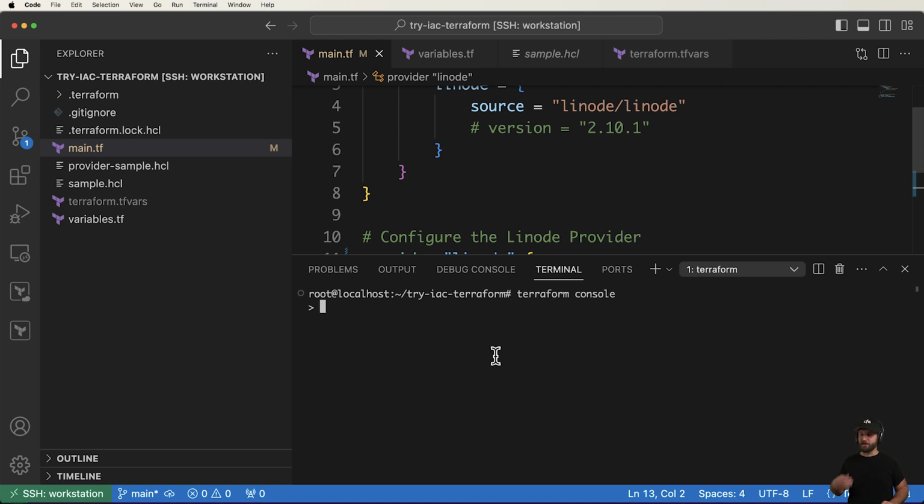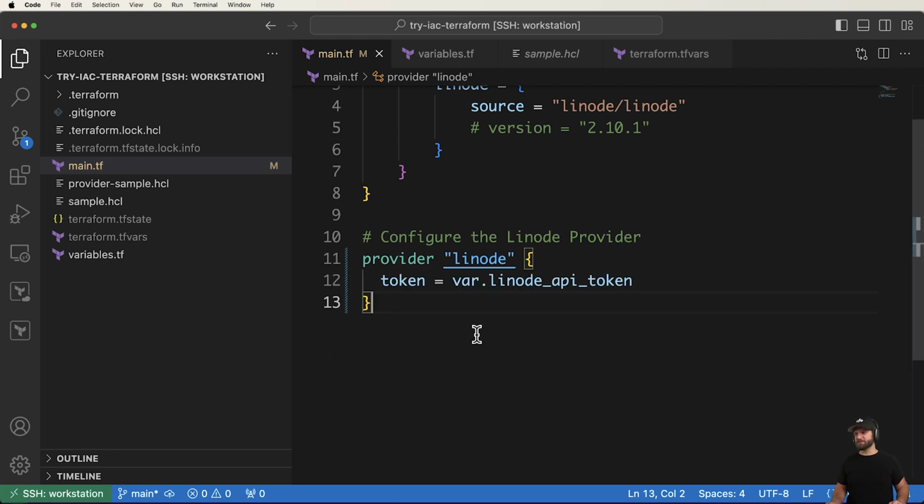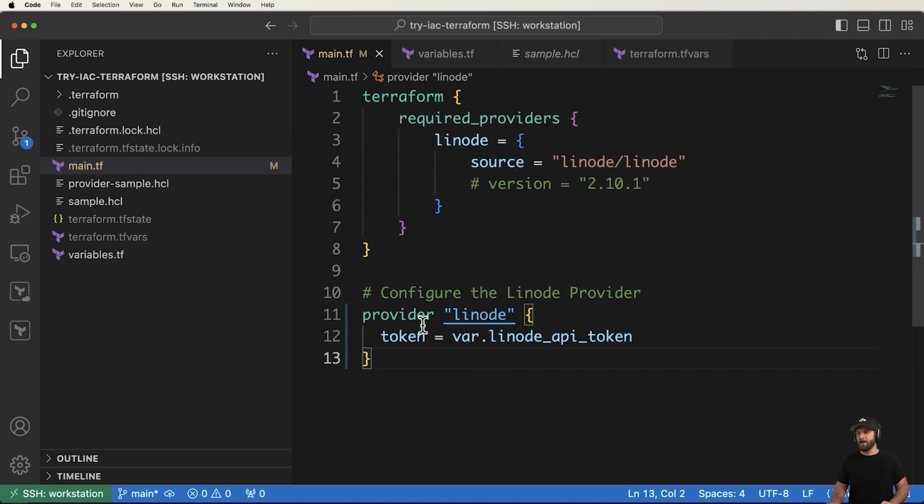And of course, the next thing that we could do is just verify that variable, or we could also use the string substitution and see what happens. Like, does this actually output that value? Because when I just did var.linode_api_token, it doesn't say it, but if I do it in a string substitution, it still does that sensitive value, which is great. So we'll look at string substitution more. We'll use it again. But the general idea here now is I have the API token necessary to actually start provisioning resources using the Linode provider and, of course, the Akamai Linode API and the Akamai Linode service.